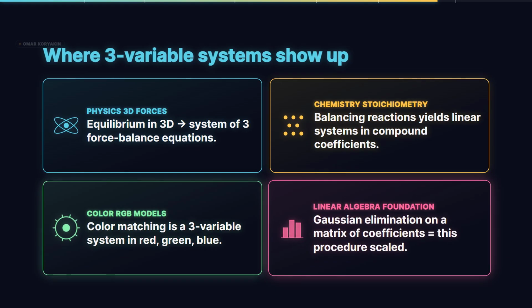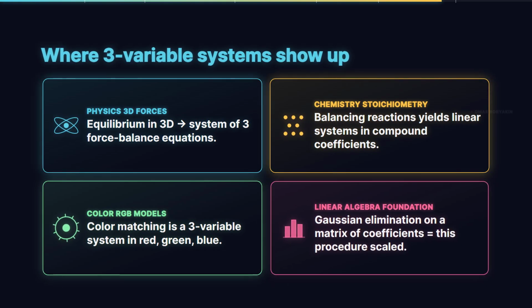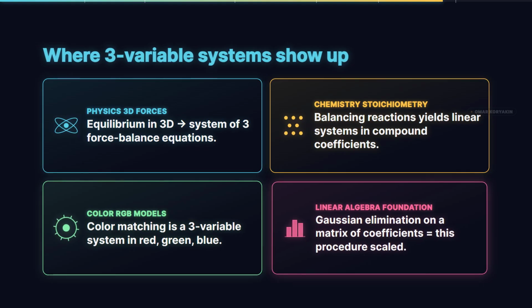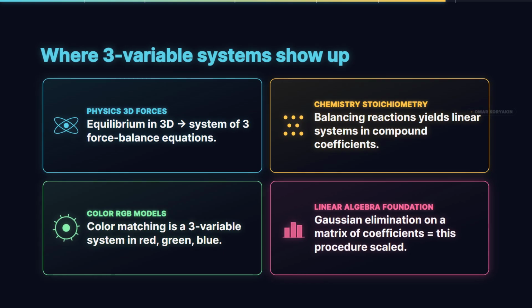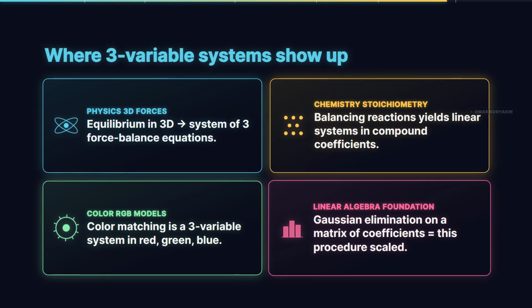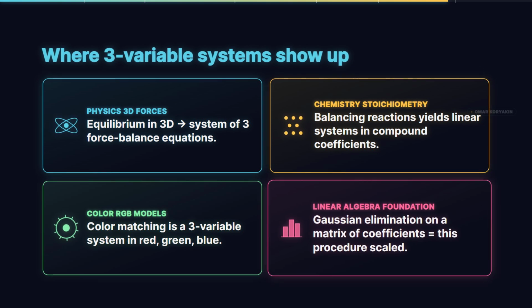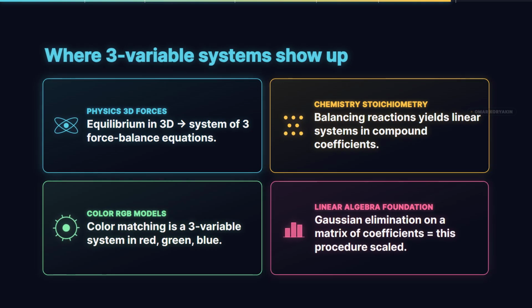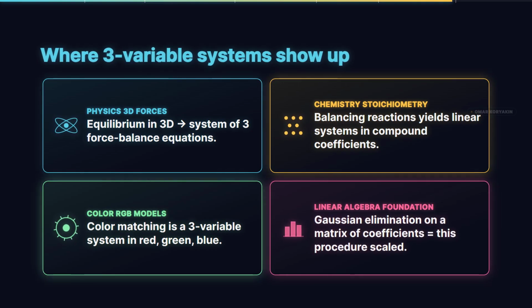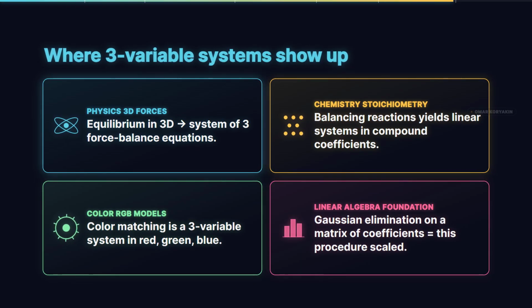In linear algebra, Gaussian elimination is the algorithmic generalization of the cancel-solve workflow you learned today, scaled to systems with many variables and many equations. The matrix of coefficients is reduced through systematic row operations to upper triangular form, then back substituted from bottom to top to recover all the variable values. The textbook method scales the manual procedure you learned today to systems with hundreds or thousands of variables executed by computer software in scientific computing, machine learning, and many other professional contexts.